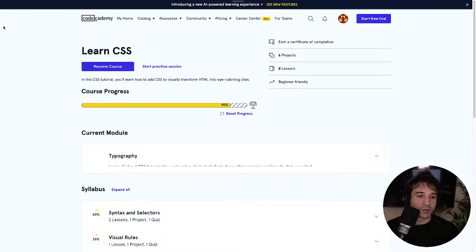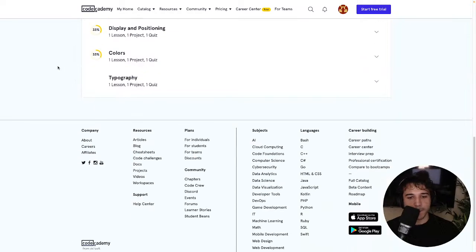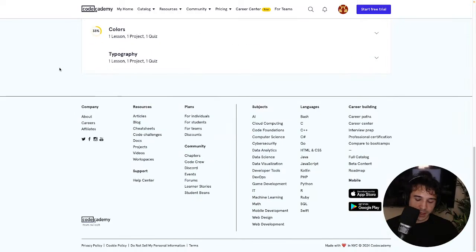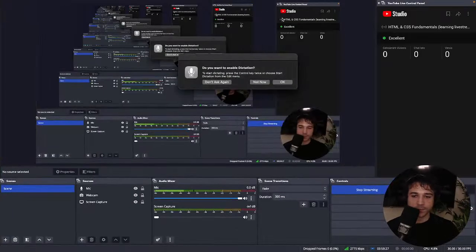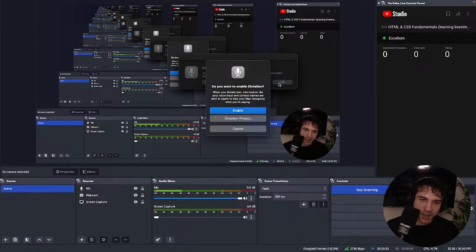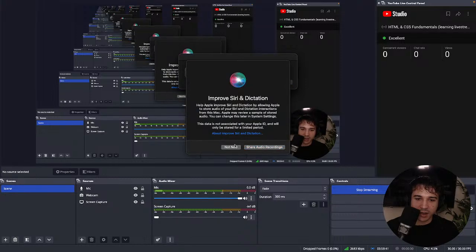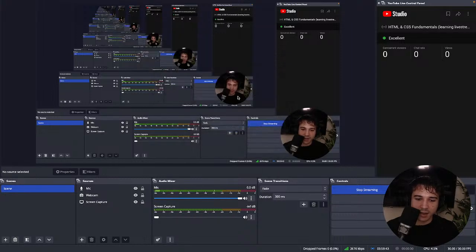Why don't I have a network connection? Oh, I do. All right, that's it. This was good though. This was good. Definitely feel like I have a better, solid understanding of just how to build a web page, and as I go now to learn JavaScript and React, and then next I actually just, what is this? Do I enable dictation? Sure. Not now. What is happening?